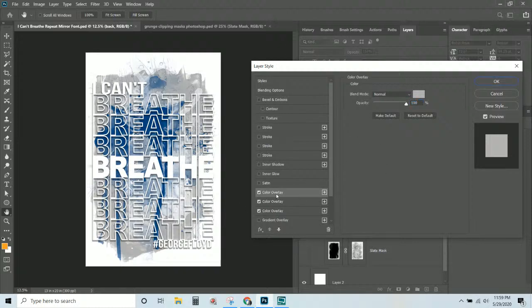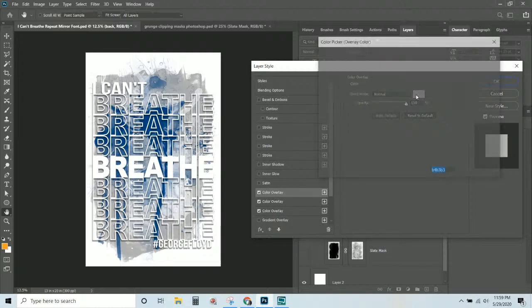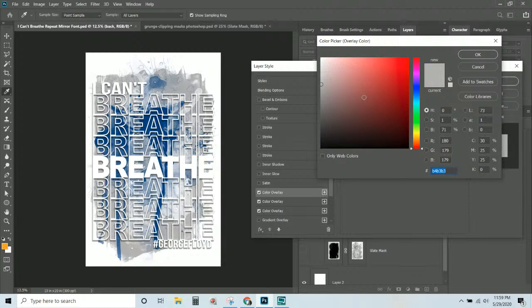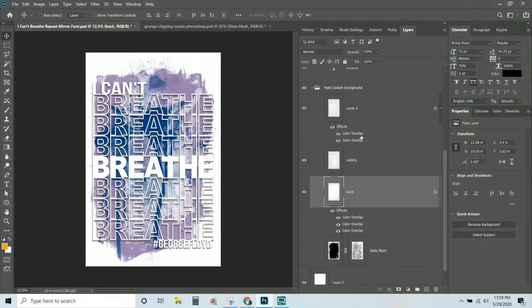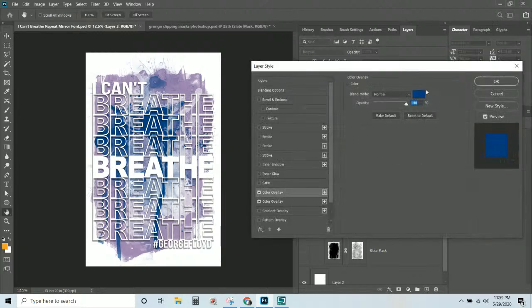But you understand the concept here. All I'm doing is doing a color overlay. And it's just that simple. So we're going to do a purple and a blue. And let's say I might want to do some pastels. Now this is going to be something you all will be able to play with. So if I don't get exactly what color you were saying, I'm just giving you the idea that you can make this whatever color you can even imagine.